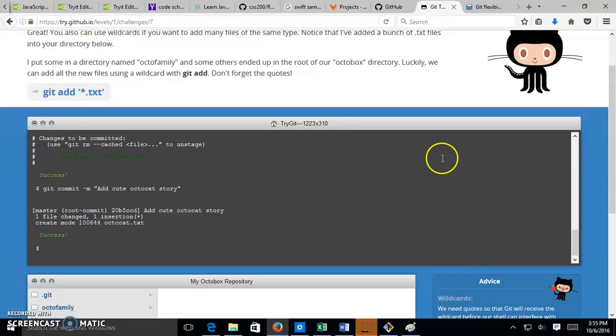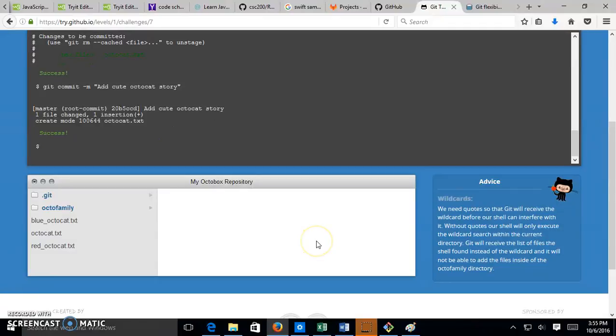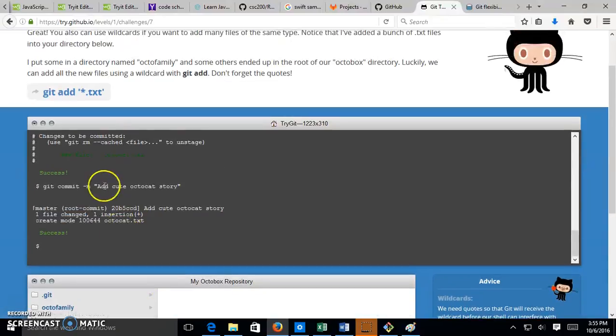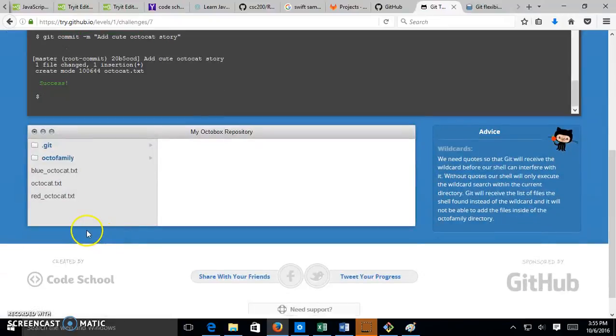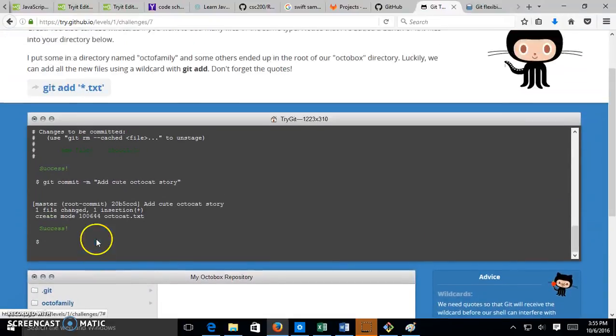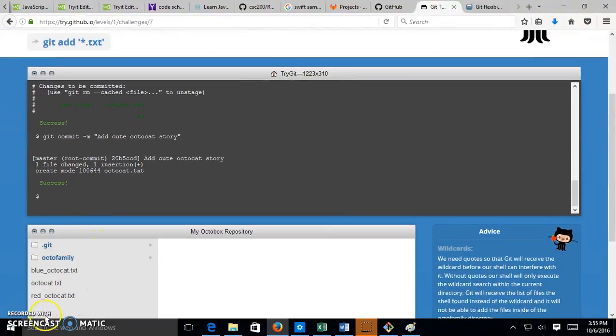Alright, so now time goes by and we create more files besides Octocat. We have blue Octocat and red Octocat, right? So they are not in the Git repository because we only committed Octocat, right? Now I want to make sure I add those two into the Git repository.